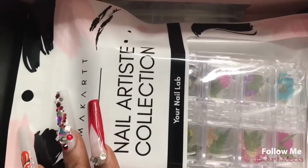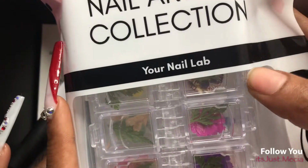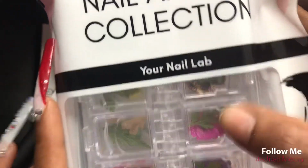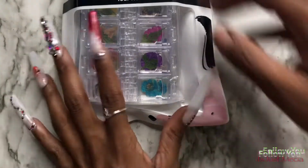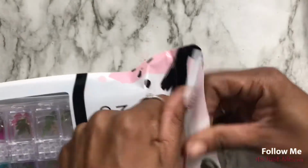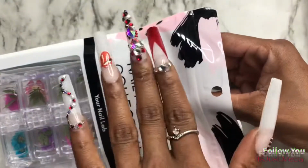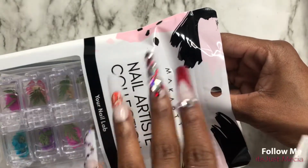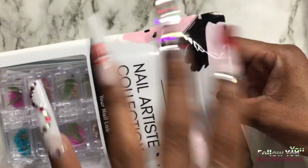So you get the card, and you get flowers. So let me move the box. In both of the boxes, you get the flowers. I saw Brandy, she had flowers. And I get the Luxe box. I don't get no cheap basic box. I want the Luxe box because I want everything. I want everything y'all have to give me.